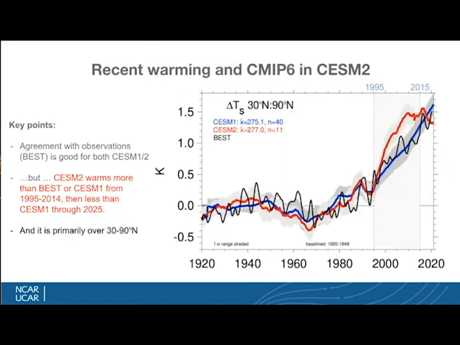And also, as part of this analysis, we started looking much more regionally, and most of the difference is actually over the mid-latitude to polar regions in the northern hemisphere. You can see here the delta is much increased over this time period. So then the question is, what could be driving this change in temperature from, say, CESM1 to CESM2?